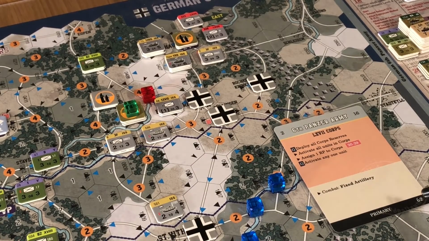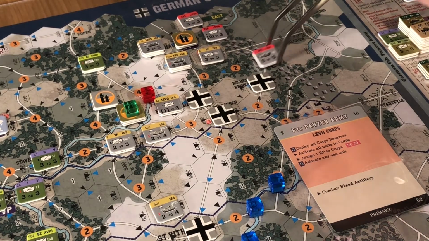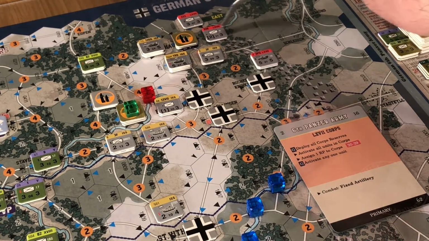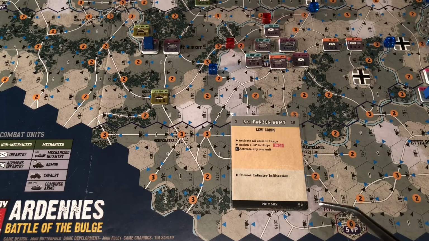Okay, going to play card 62 to deploy all core reserves. I know I had the division card that would have deployed them before, didn't I? But yeah, well, never mind. Going to put them here, I think. 3 away from an allied unit, they're on a road hex. Yeah. So that's that, I've spent 2 points. Okay, going to play card 56, activate the 66 Corps.